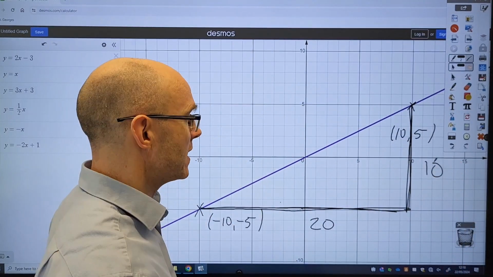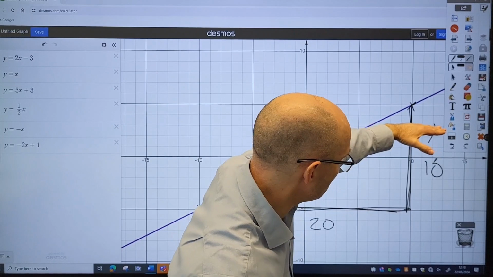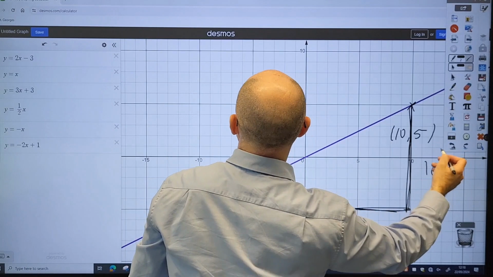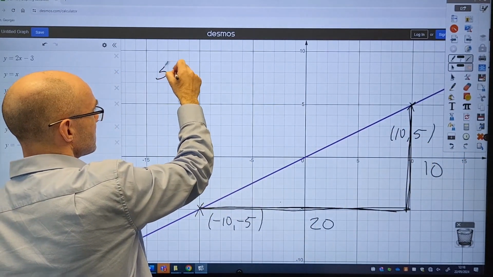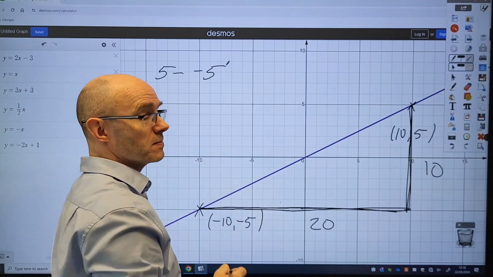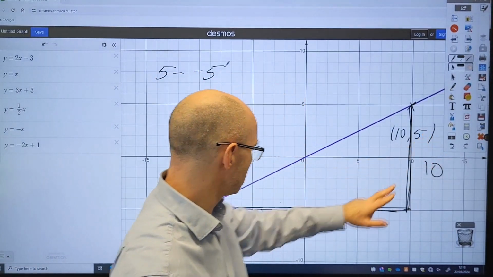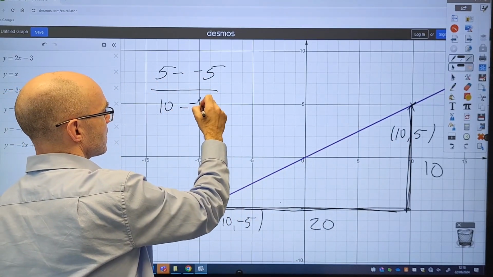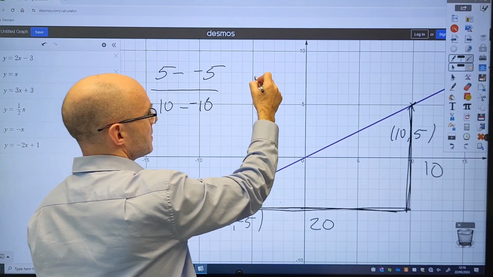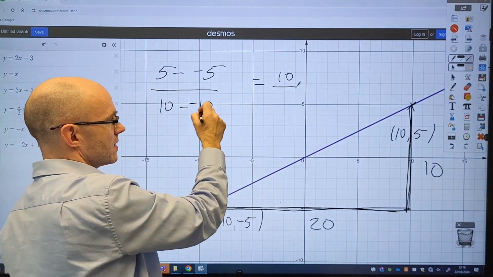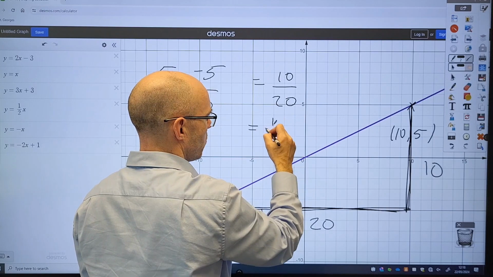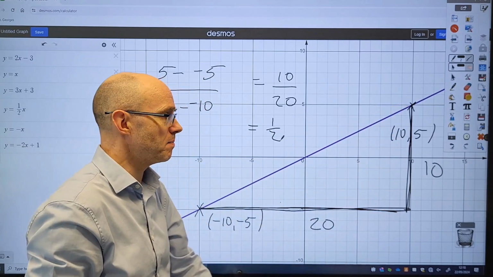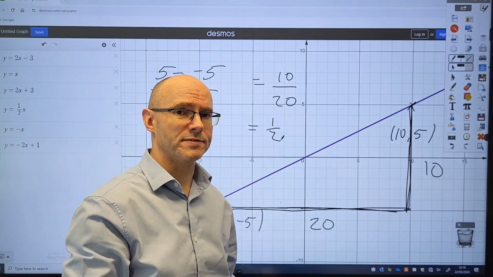Or if you want, just do the calculational approach. So if I did this pair of coordinates, subtract that pair of coordinates, I would have, let's do it properly, 5 subtract -5, always the y-coordinates as I mentioned, do -5, subtract -5, all over 10, subtract -10. What's that same as? 5 subtract -5, that's 10, and 10 subtract -10, that's 20. 10 over 20, that's 1/2. The gradient is 1/2. It's positive because it's still sloping upwards, left to right, but it's a shallow line, so the gradient is 1/2. Okay.